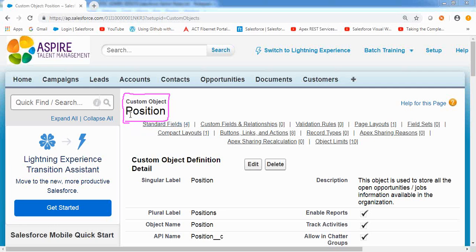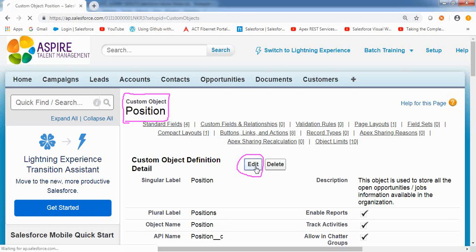Upon creating the object, I haven't selected the last checkbox: Launch a new custom tab wizard after creating a custom object. We haven't selected the tab checkbox over here. Now you can raise a question: can we just go to the edit option, go back to the object settings, and select the checkbox there? But at that time, the checkbox will not be visible to you. Let me show you practically.